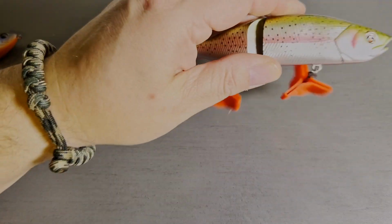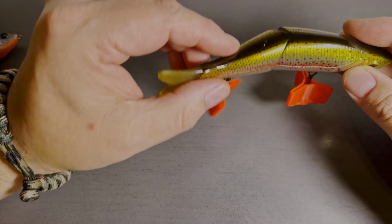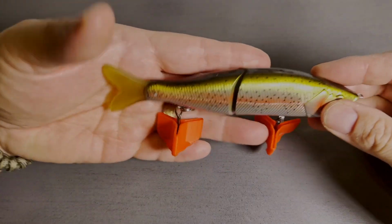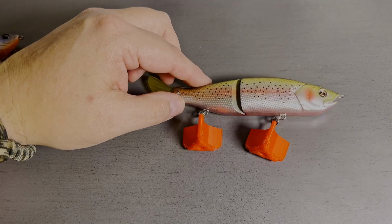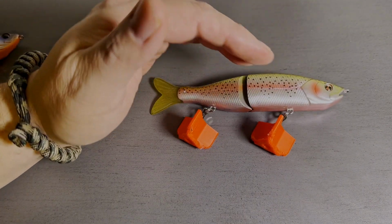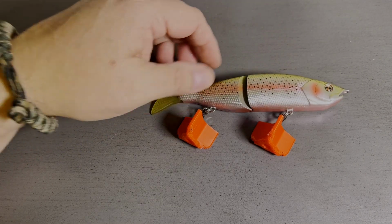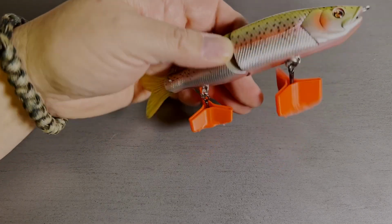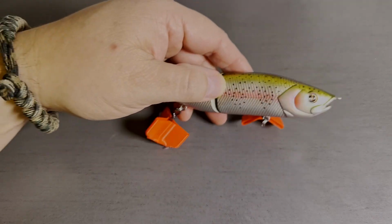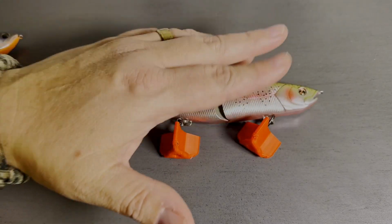All right, so I got some glide baits right here. You can see they only have the single joint here, which makes them do that S pattern. In fact, this is what they call an S waver. Guys, these aren't too expensive. You're looking maybe at the most $20. I've seen them from 16 to 20 bucks, but these are really well worth it. They're small, they're light. This is the River to Sea. This is the original S waver. And these are great baits to start with.